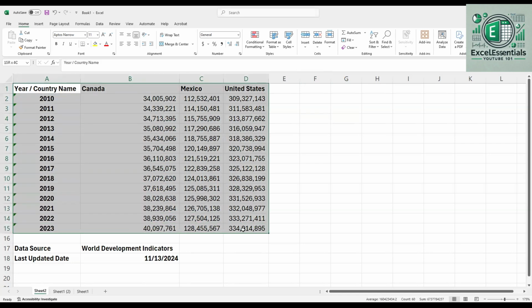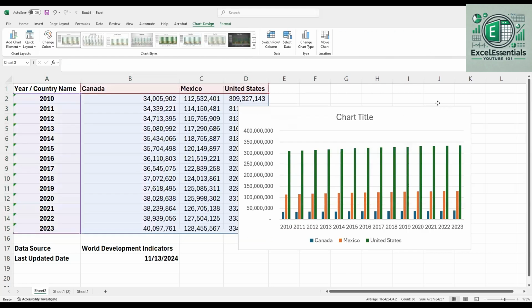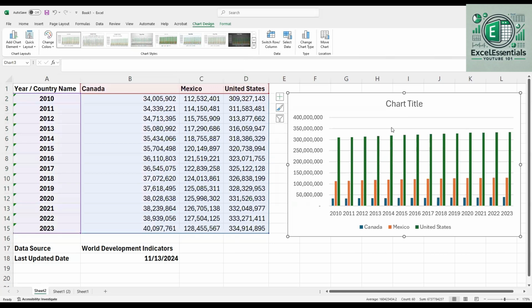The first step is to highlight everything in your table that you're interested in. Next, click on Insert. In the middle, you see a bunch of information in the chart section mentioning the recommended charts, bar charts, line charts, pie charts, scatter charts, etc. Now, let's say I want to use a bar chart. Great. I have my bar chart and it's reflecting that blue is Canada, orange is Mexico, green is United States, and you see the steady growth over the next decade, right?